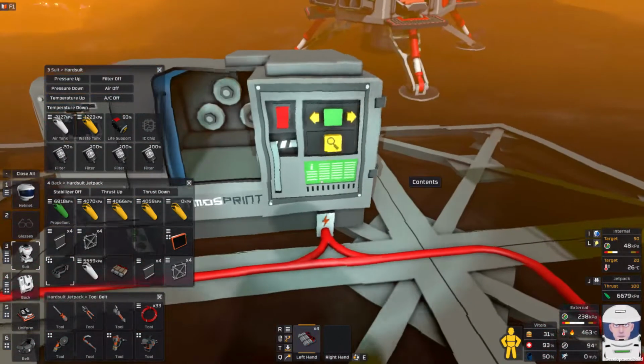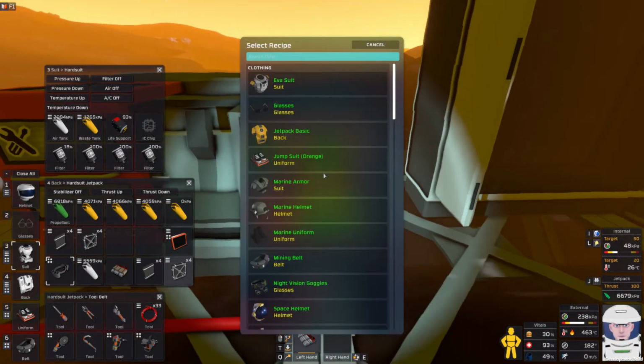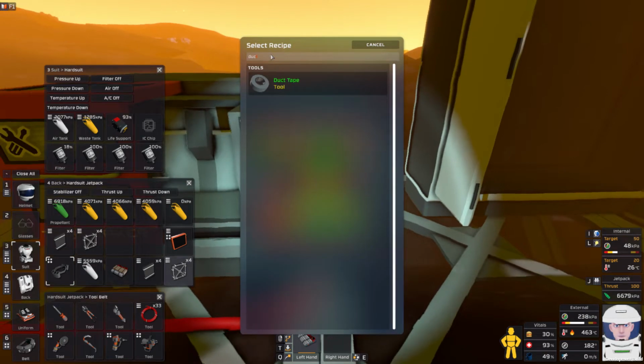Iron. Where's my iron? Did I put it in here? No, I put it in there. I need duct tape. That's right. Well, let's start churning out duct tape. I'm trying to do too much at once.